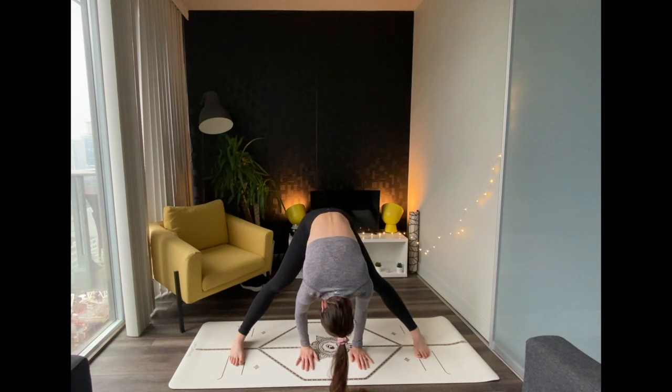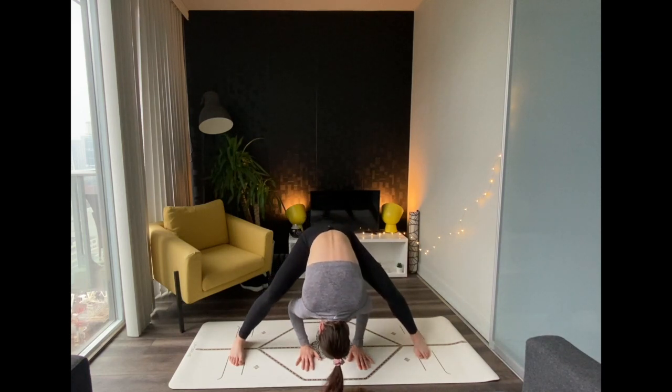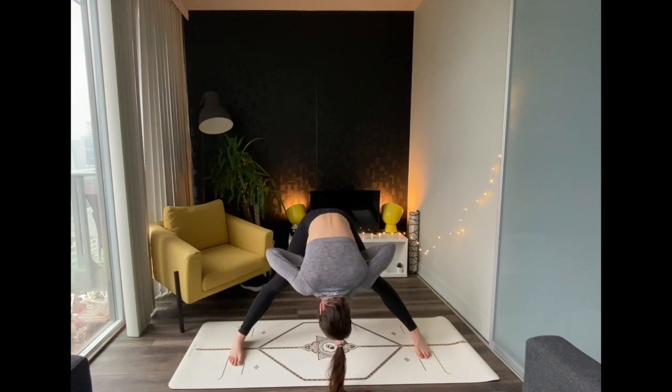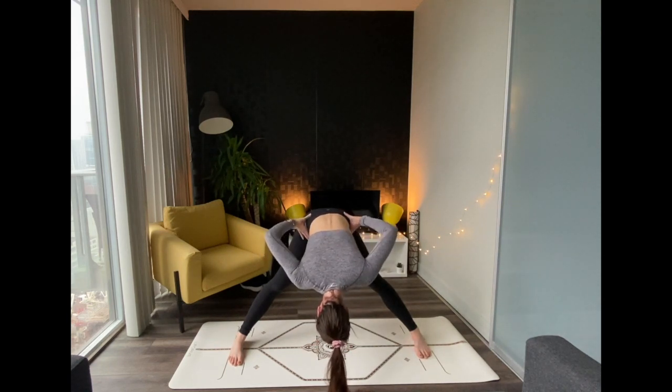Just taking a few deep breaths in here. Maybe bending those elbows to get a deeper stretch. Just go to whatever your personal maximum is. And when you're ready, we're going to grab our hips and inhale all the way back up.